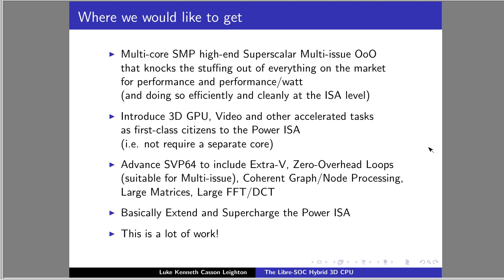So it's kind of like synchronized work. And this is something that I really, really want to integrate into SVP64 to extend it beyond its current limitation of only being able to work with data that's currently in the register file.